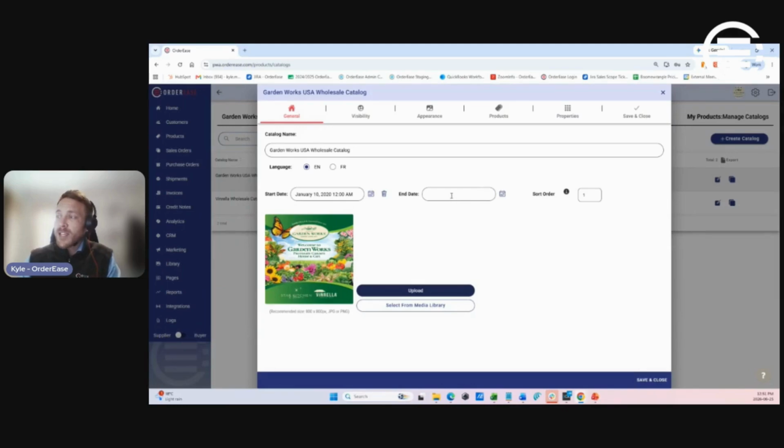You can set start and end dates for the catalog, because maybe you're running a catalog that's trade show oriented. Hey, we put a catalog that runs from this date to this date for our Dallas market show for housewares and furniture and decor. This catalog will turn off automatically at the end of the show, and maybe it's only visible to sales reps at the show. There's an example of a catalog. So you can start thinking, just a general list of product. We're running this catalog and list of product for a timed event specific to the trade show, because if any orders happen in that catalog and I send them to you, they're flagged as trade show orders.